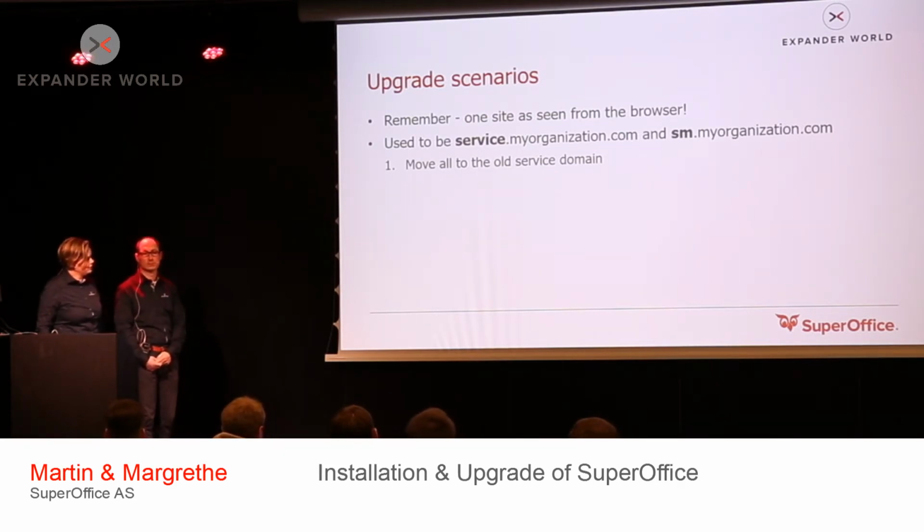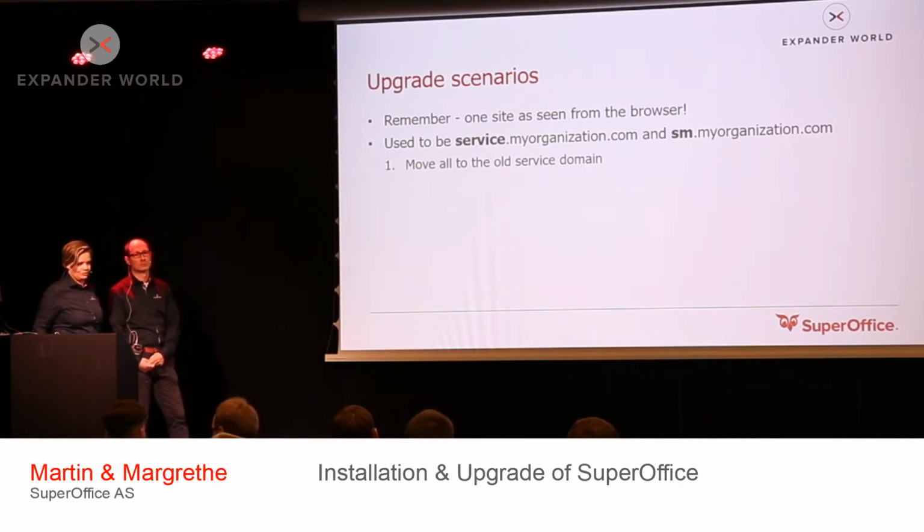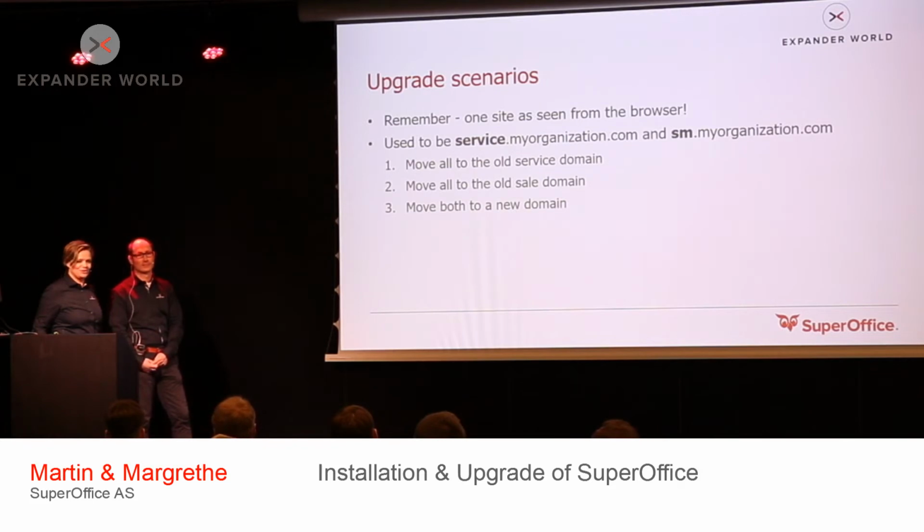So when you upgrade, you have 3 possibilities. You move everything into the service domain. You move everything into the old sales domain. Or you move both into a new one. Now the easiest is to move sales. Sales is just to run the installer and it's up and running. But then again, if you had support.superoffice.com as the domain for service, then you may want to change it and move it.